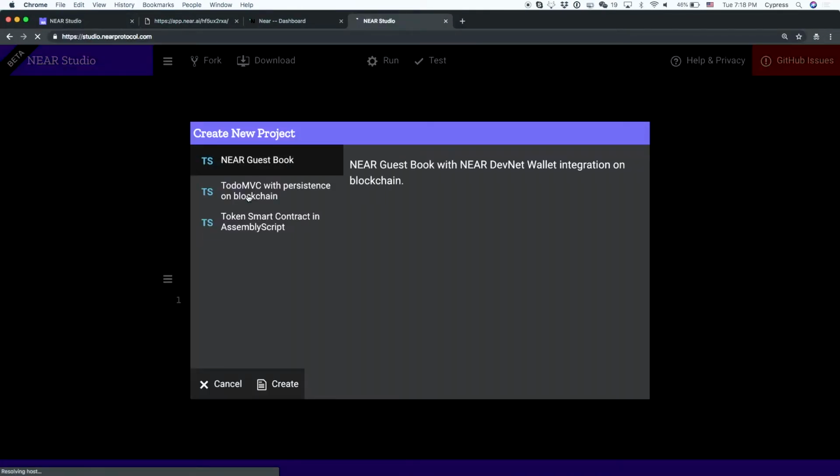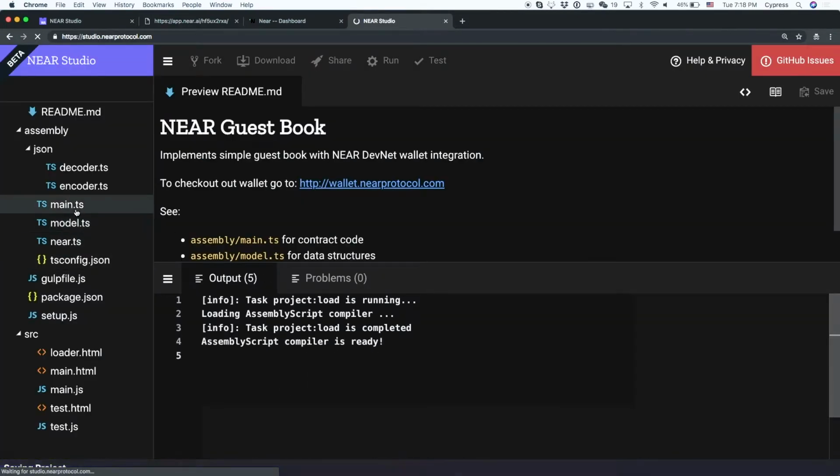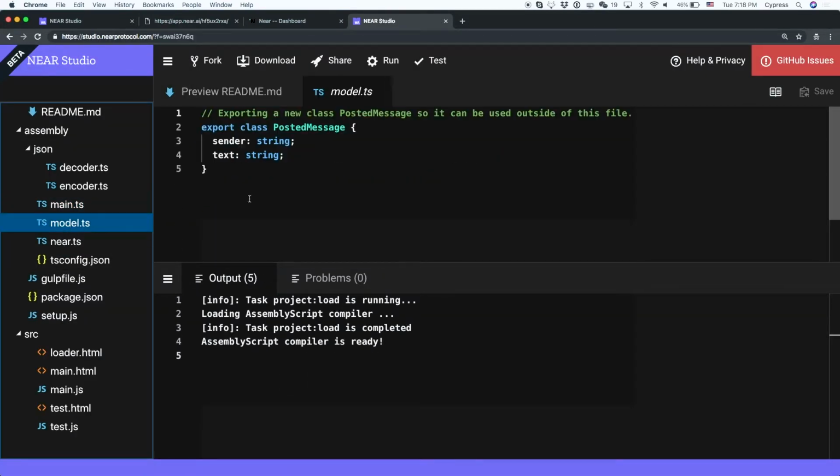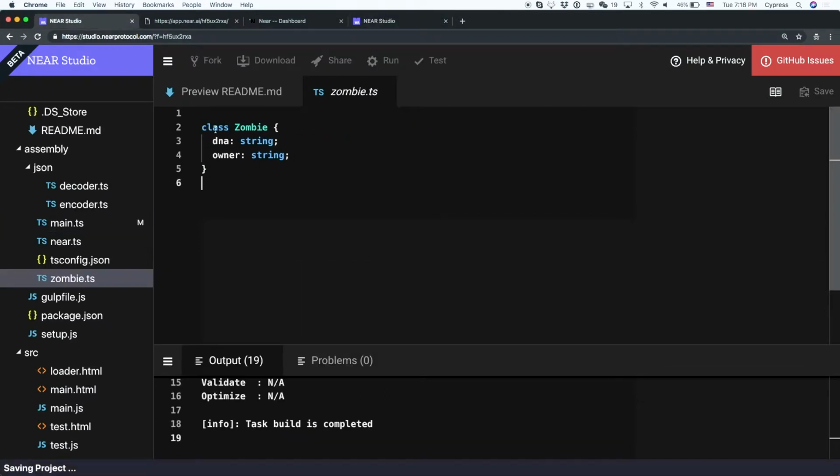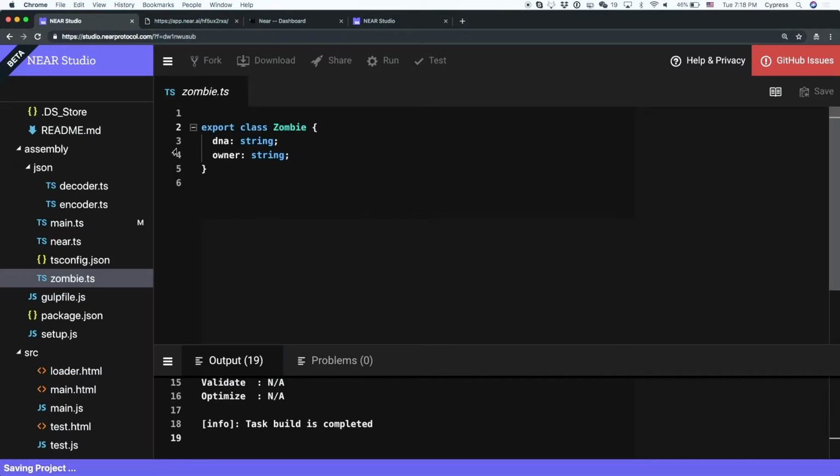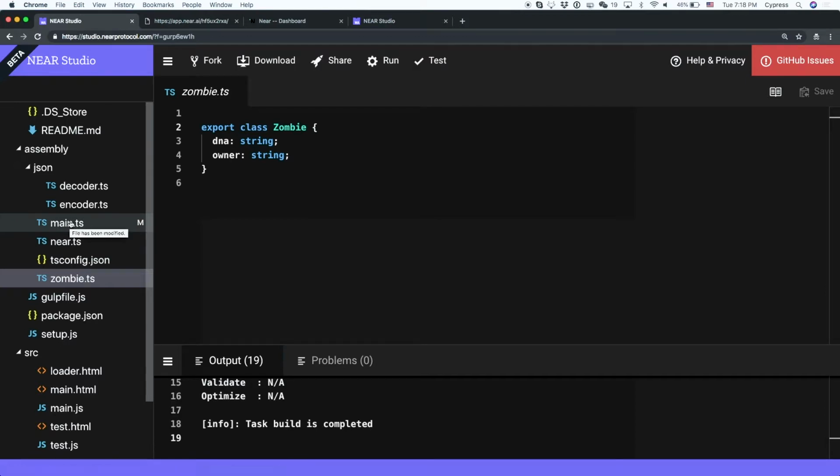So just to show you an example of how to do external objects, you say export class. What this does is it exports them in TypeScript, and it will also create a wrapper to serialize the object as well.